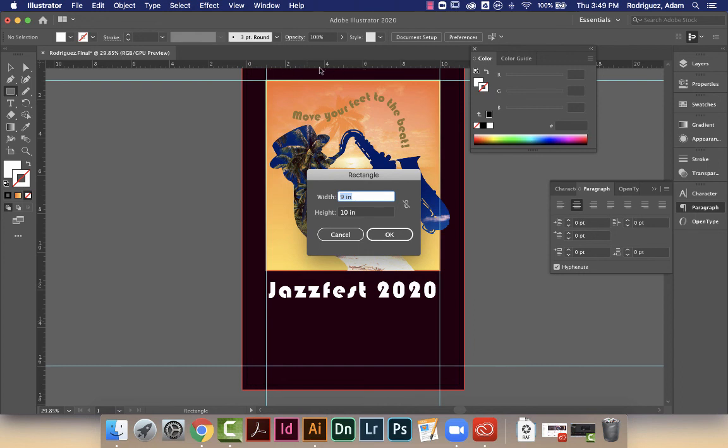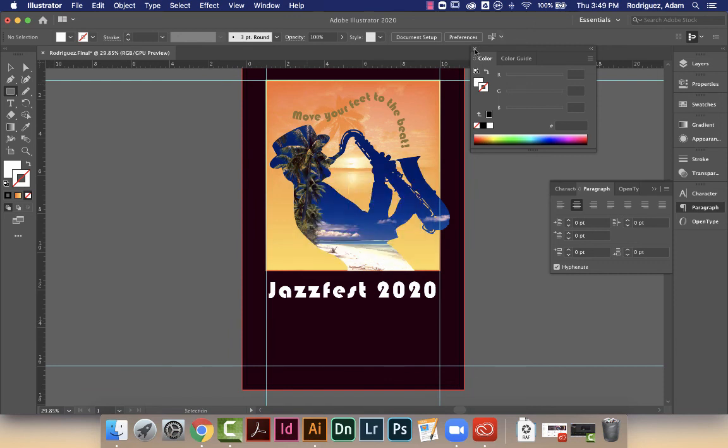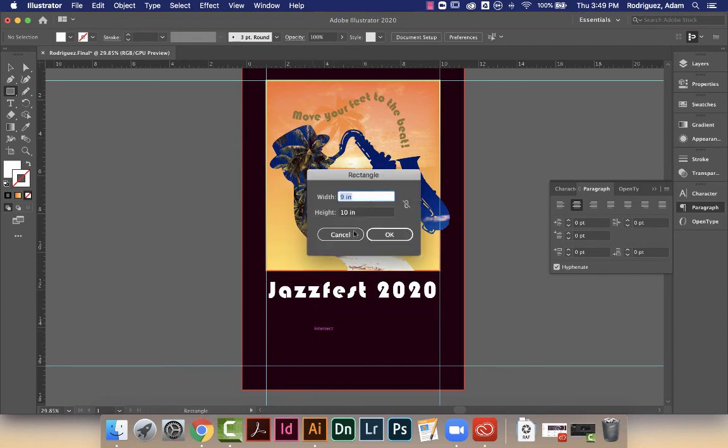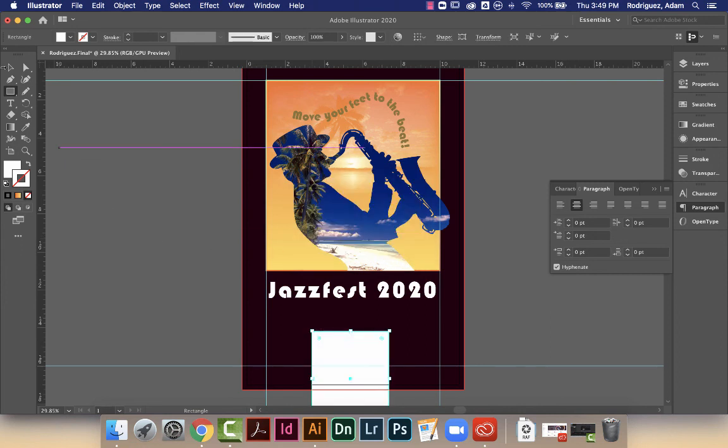So I'm just thinking about this. Cancel that for a second. This is 11 inches from here to here. So this is 9 inches from the inside of this. And I really want to go like 4 inches and 5 inches, I think. So let's try this here. A width of 4 inches. A height of probably, I don't know, 5 inches. Hit OK. And that's creating this box here.